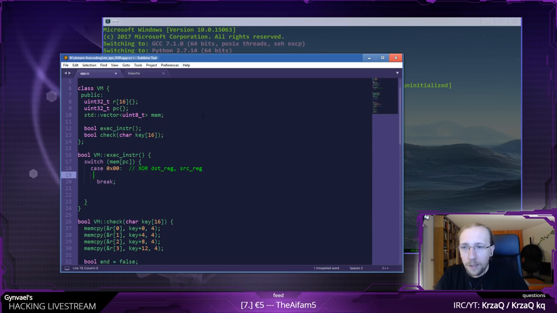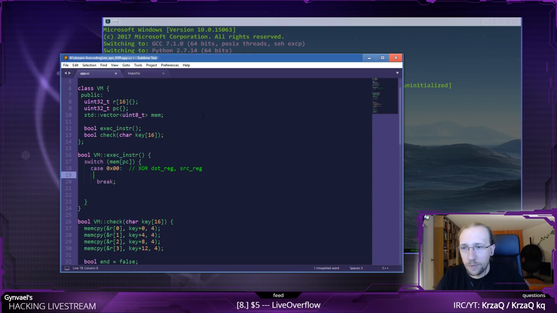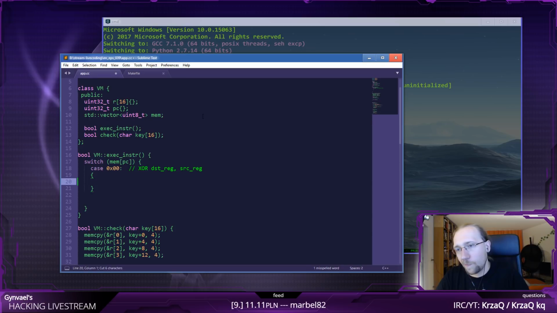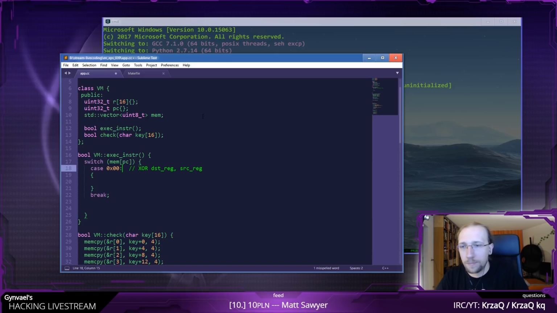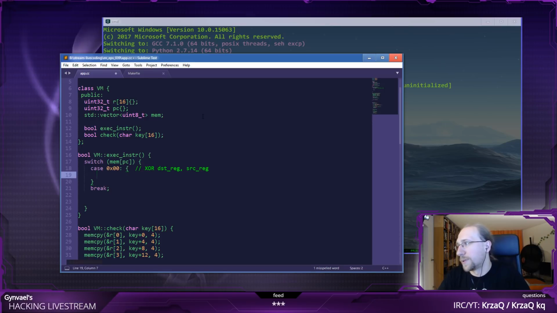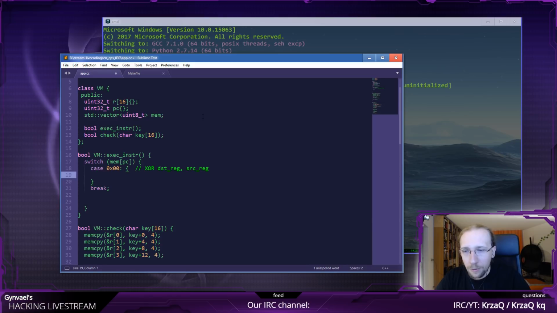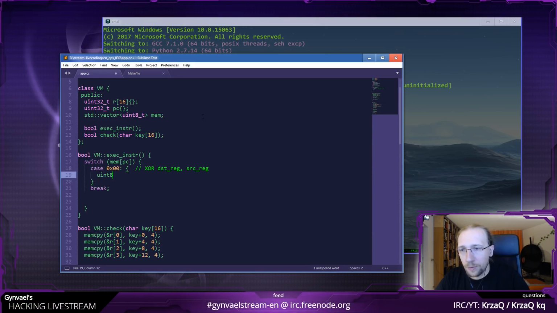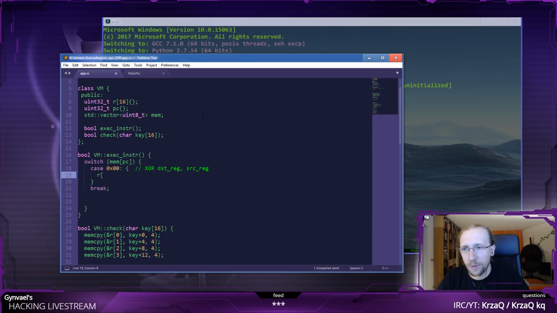Cool. So given this, we get 2 registers. How should I do it? I should do it like this, maybe. Yeah, let's do it like this. It's a little nasty. It's not really a block. Well, it is a block, but not in an if. Cool. So I get... no, let's not make too verbose instructions.